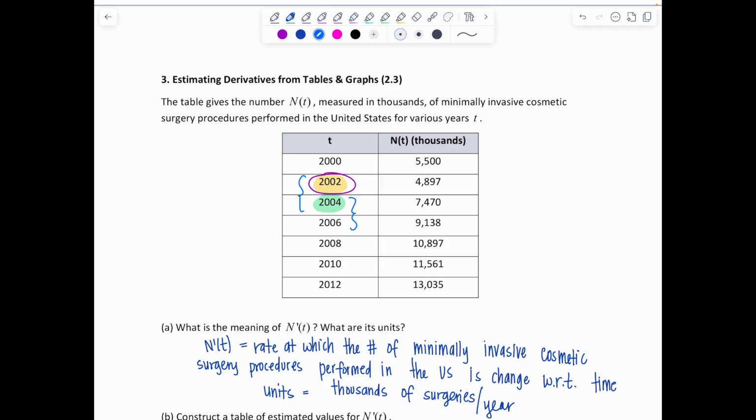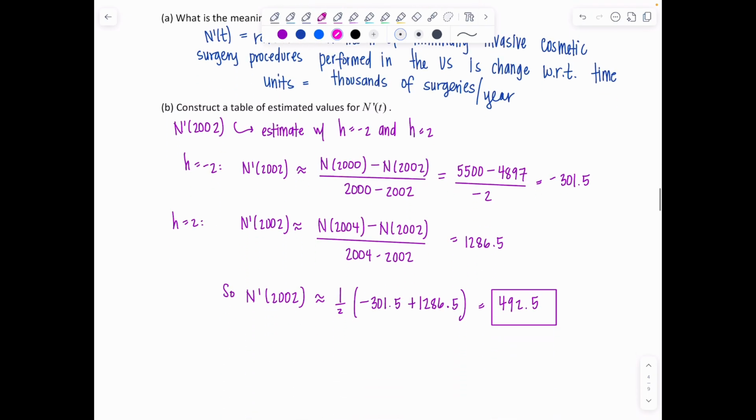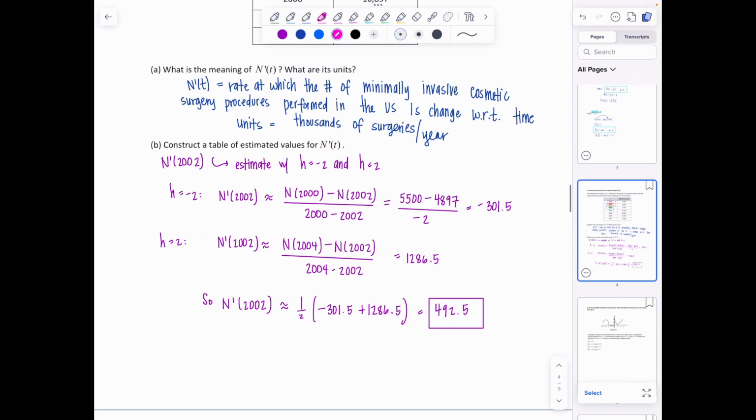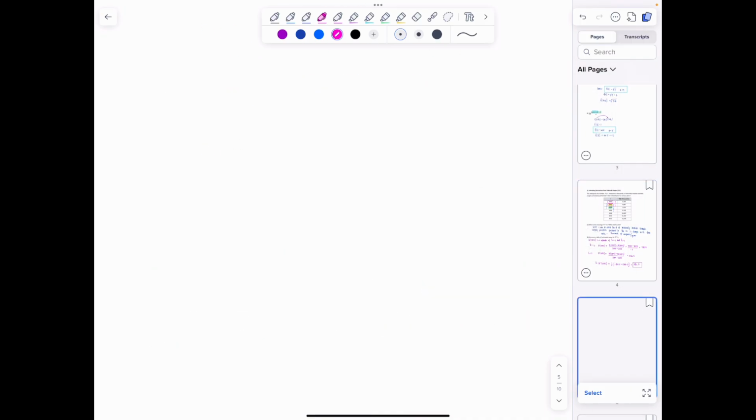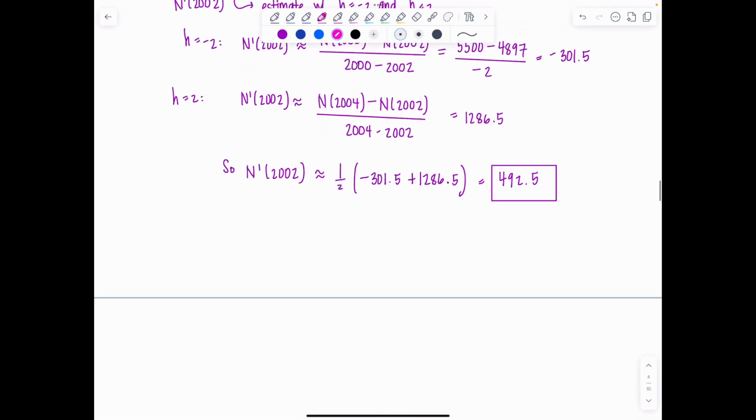Obviously they wouldn't ask you to do a whole table like this on the AP exam because it would take too long. They're just going to want to see if you know how to do it for 1 or 2 values. The only funky thing is, like I said, we have no values of t below 2000. So to estimate the derivative there, you just have to use this interval. I'll tell you what the values are if you want to work it out on your own, because I think it would be really good practice for you to make sure you get the idea. I'm not going to sit here and do the whole thing. And then also, I'll just make a note, that way you're not freaking out.